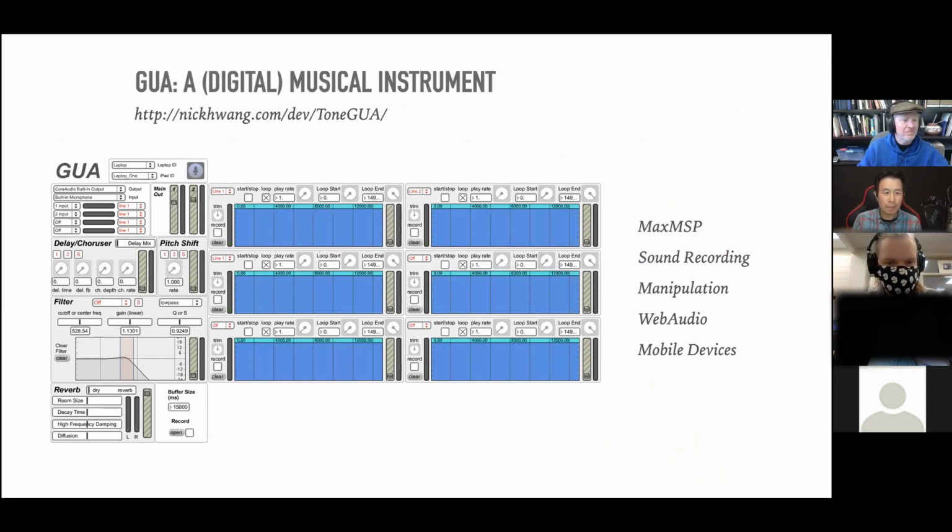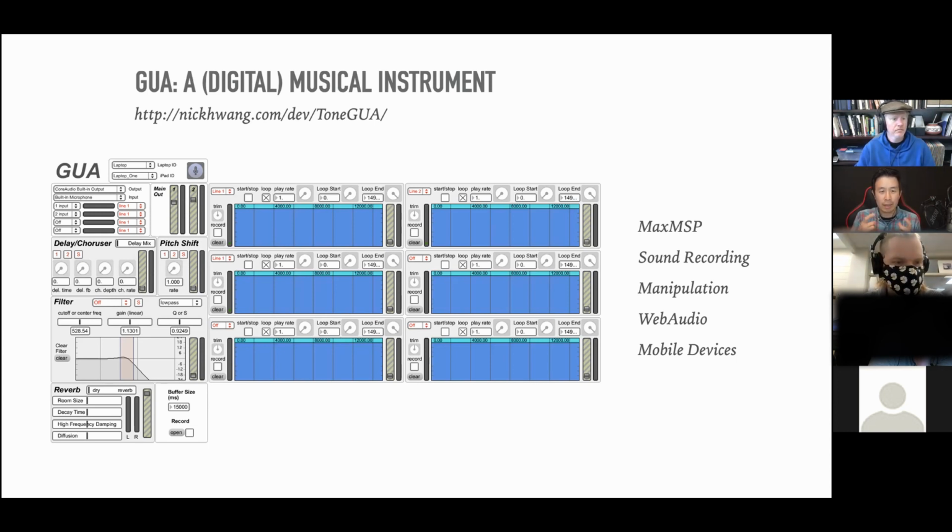Cool. So I worked a lot in this thing called Gua, which comes from the I Ching, and it stems from my fascination at the time with John Cage's works. The Gua was basically the pictogram that was selected based on his stick throwing.